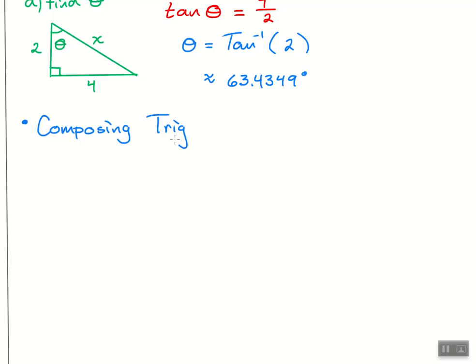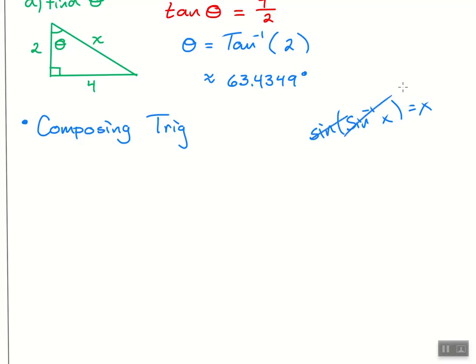There are 3 of these compositions that I don't think we need to write, but as long as your ears are open and your minds are open, we should be all right here. What's this? If I take the sine of the arcsine of x, and I'm going to write it, but I don't think you need to, the sine of the arcsine of x is x. That's always going to happen, right? Because function and inverse function undo each other.